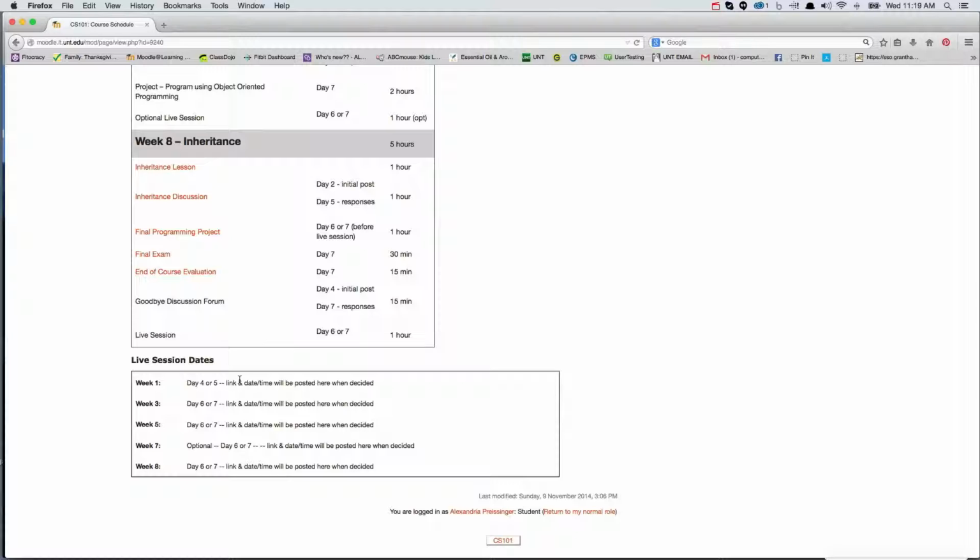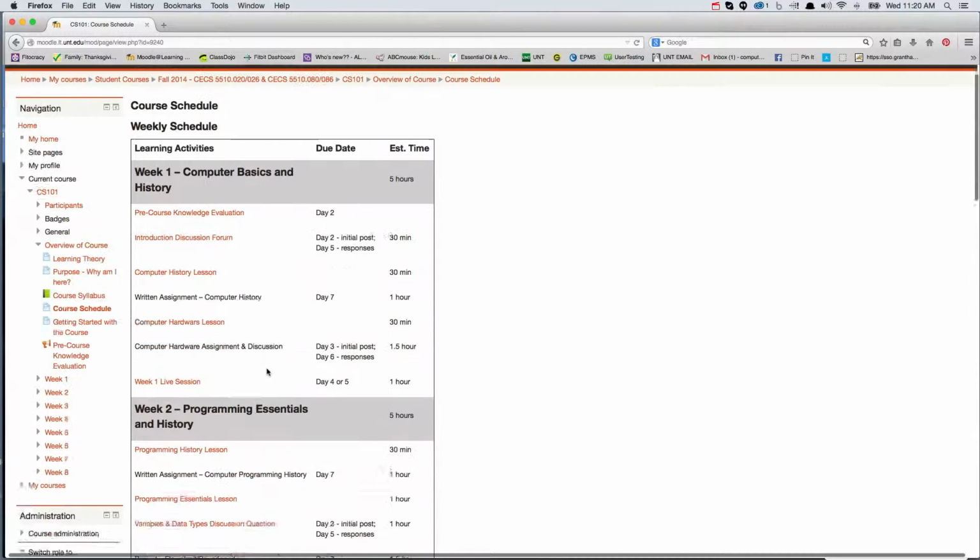everybody. These sessions are mandatory, but we understand life gets in the way, and if you cannot attend the sessions, you need to speak with your instructor and set up an additional activity or a time when you can meet with your instructor on your own. And that will be at the discretion of the instructor as to what you do for that. But once we get the date, we will post it here so that you have a place to go and look.